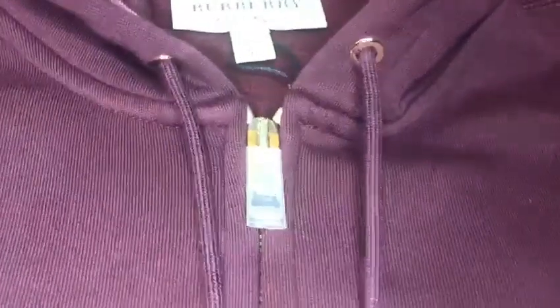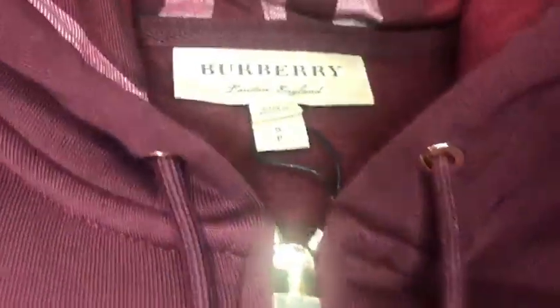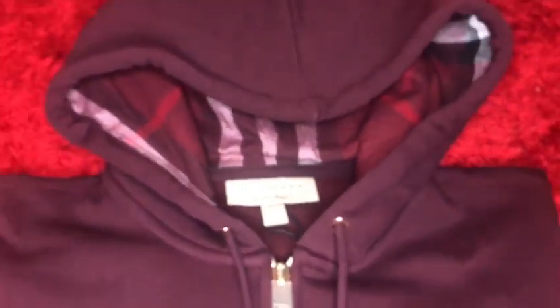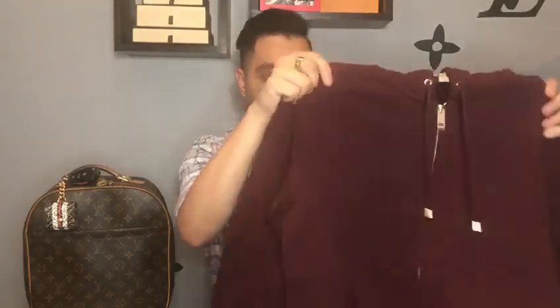I find that if you're a small you're a small in Burberry. I absolutely love it — it has gold trimmings and you can tell it's never been worn because it still has the plastic over the zipper pulls. I love the maroon color with the little hints of gold throughout. It just makes it pop and feel a little more luxurious without screaming designer fashion, and I'm super excited to wear it and happy to have it in my collection.